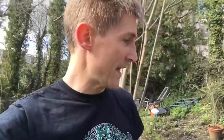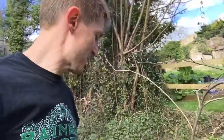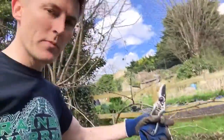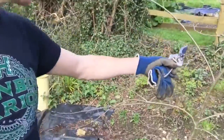One last job to do today. This was a good discovery last year. I had an apple tree growing. It produced about 3 apples. It's gonna start getting a bit wiry. I think the buds are just starting to break, so now's a good time to prune it back. So I'm gonna take out some of the old growth. We get the side shoots, make sure nothing's crossing. General haircut.